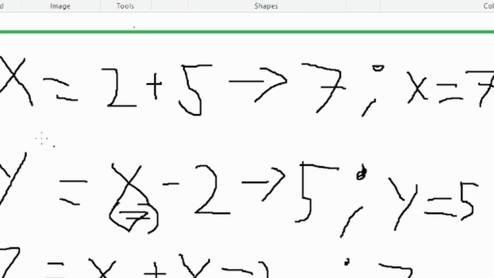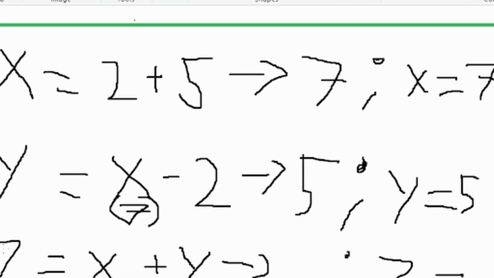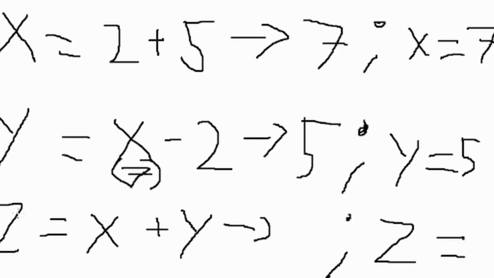But if x was, let's say, equal to 3, then it would be x minus 2, which would be 3 minus 2, and it would be 1. But that is not the case in our scenario. In our scenario, x is equal to 7. So we see that in each different scenario, these letters are going to hold different numbers, and we're going to have to remember that.